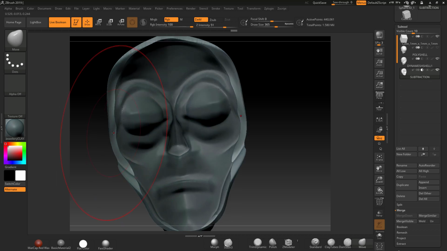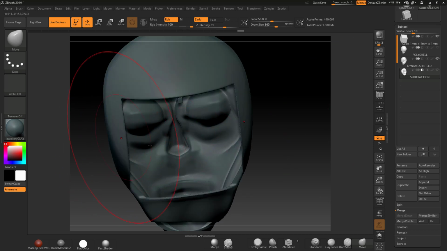Now obviously inside the mask is a little bit out, so I can come down to this and just use the move to kind of move some bits around.